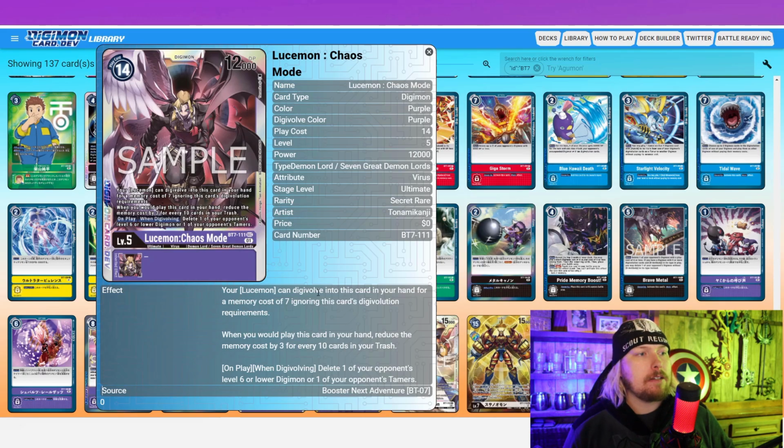But your Lucymon can digivolve into this Digimon, or into this card from your hand with a min cost of 7. If you want to run the yellow ones, you don't even really need to run the yellow ones to run this guy, because his effects are when digivolving and on play. But when you would play this card from your hand, reduce the play cost by 3 for every 10 cards in your trash. You could relatively reliably play this guy for maybe an 11 cost. That's still massive. I would still rather play the option card for 8 than play this guy.